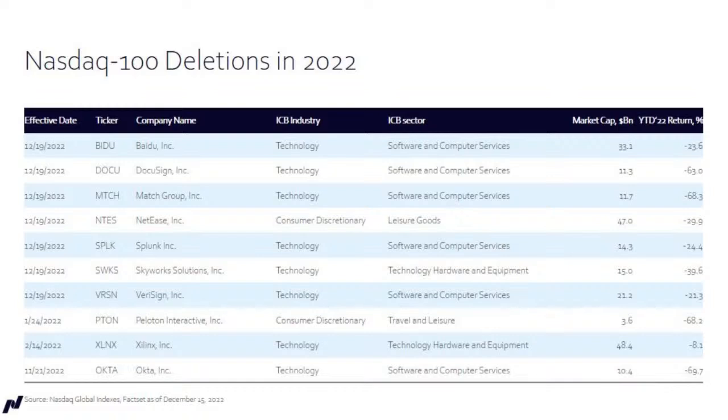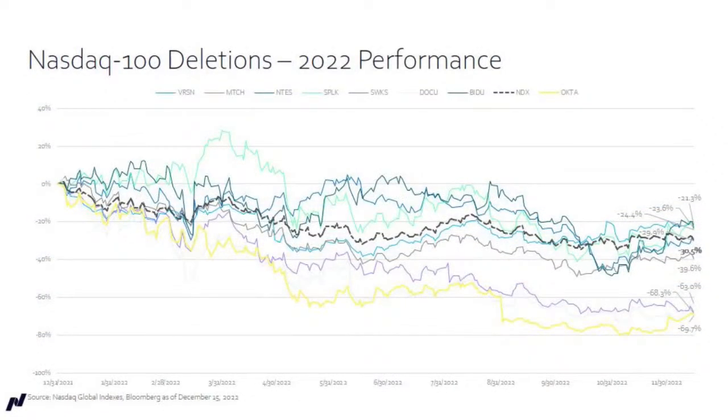And then earlier in the year, we had Peloton come out. Just last month, we had Okta, another name that has really struggled this year, down 70% after many, many years of outperformance. And then Xilinx, interestingly enough, another semis name. We talked about Global Foundries earlier, previously being part of AMD. Xilinx was actually acquired by AMD earlier in this year. So that's sort of the roundup of the index deletions.